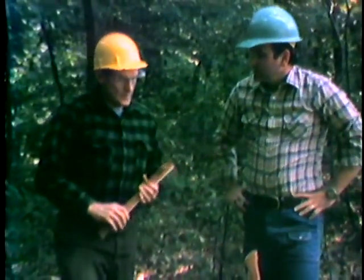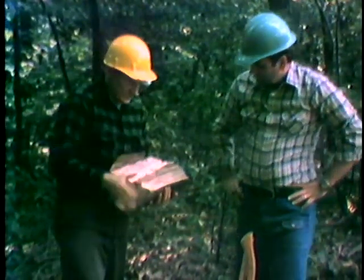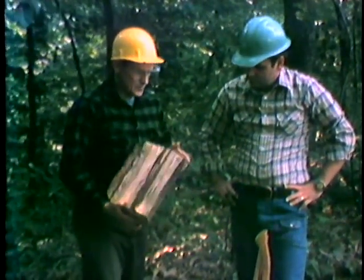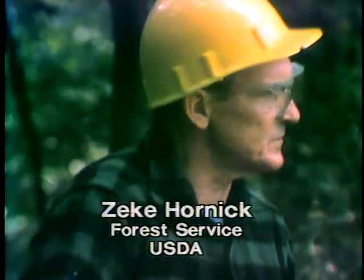What about storing the firewood when we get through? Well, once you've got your hardwood cut, you still don't have a good piece of firewood until it's been dried, because this is over 50 percent water right now. So the thing to do is put it in a pile out in the open where the air can get at it, and that will dry the wood and take the water away. If you really want to have it nice and clean and dry when you use it this winter, then cover it — either in a shed or with a tarp or a piece of plastic.